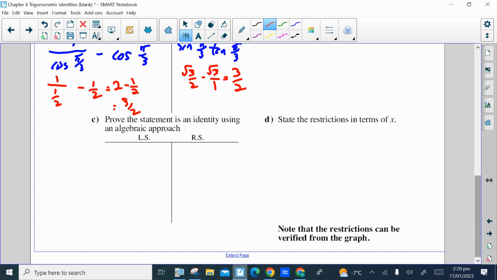Some of them look like they're real beasts. And in many cases, the one that looks like it's going to be the hardest can actually be done the easiest. Use those hints that you were given. If there's no powers, put everything in terms of sine and cos. If there's powers, look to those Pythagorean identities. If there's powers greater than 2, because the Pythagorean identities all involve powers of 2, you're going to have to factor. And there will be some examples, and we'll see them, where you're going to multiply top and bottom by a conjugate. Try something. If it doesn't work, you try something else.